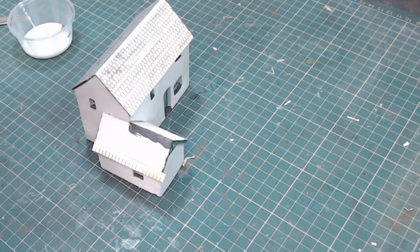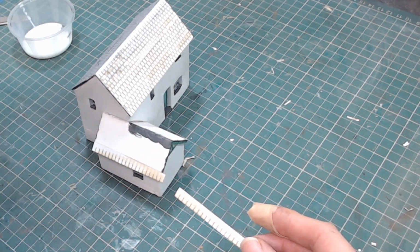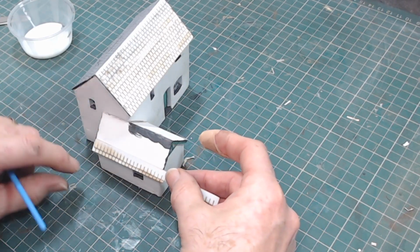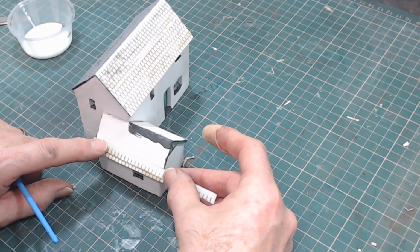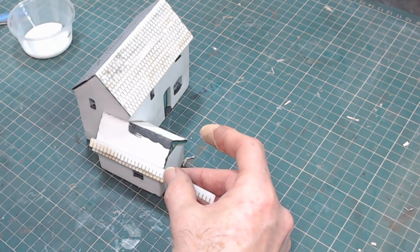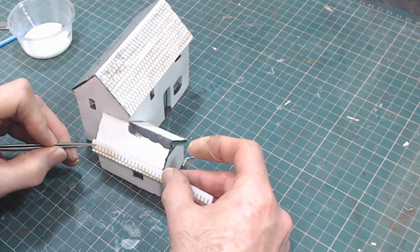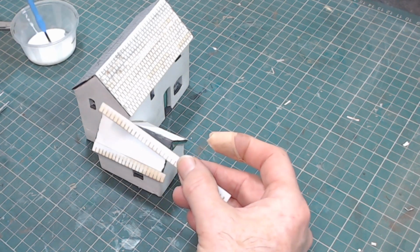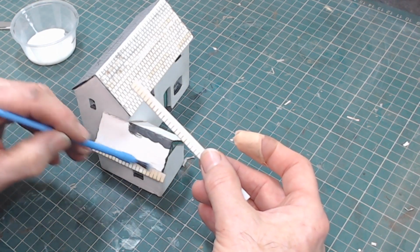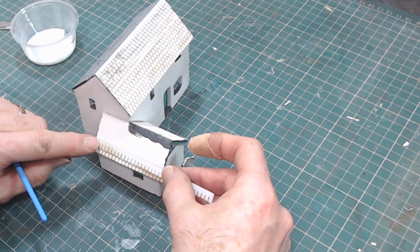The next one, now then, if you go outside, have a look at your roof, you'll see the tiles are stepped over each other. So it goes on the same, and then it moves half a tile. So it goes in there like that, so that the little marks between the tiles overlap each tile by half. If you get what I mean, we can have a look as we go on. Right, that one goes on. Another strip of PVA glue, and then that one goes on.